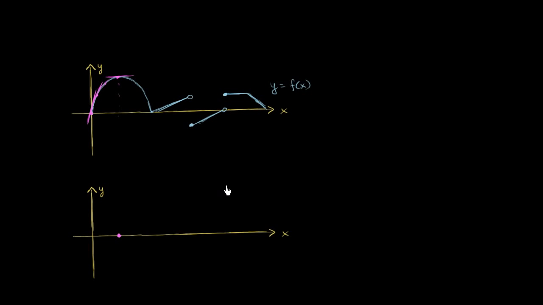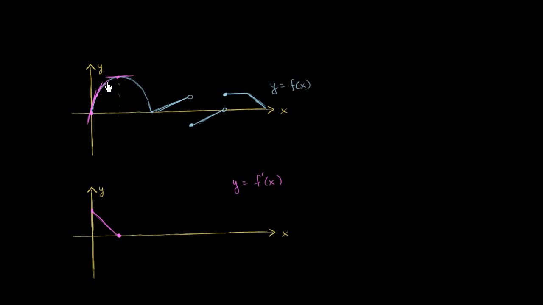Remember, over here I'm going to try to draw y is equal to f prime of x. And I'm going to assume that this is some type of a parabola, and you'll learn shortly why I had to make that assumption. But let's say that, so let's see, here the slope is quite positive. So let's say the slope is right over here. And then it gets less and less and less positive, and I'll assume it does it in a linear fashion. That's why I had to assume that it's some type of a parabola. So it gets less and less and less positive.